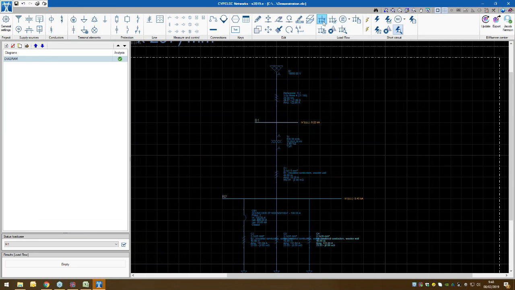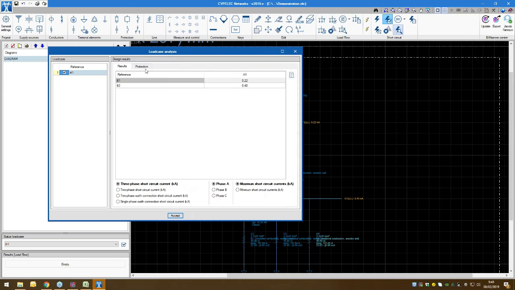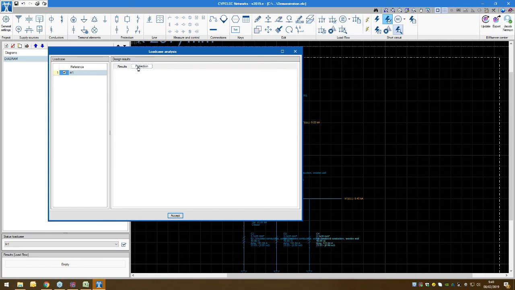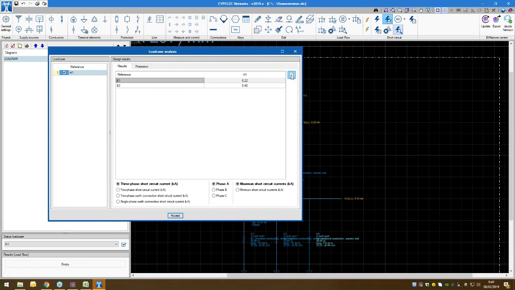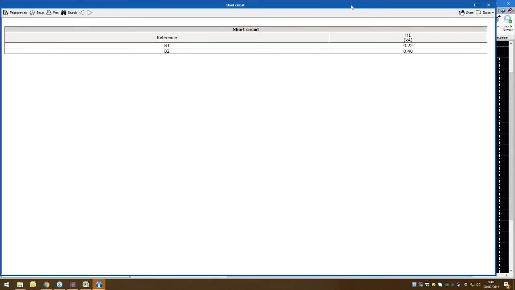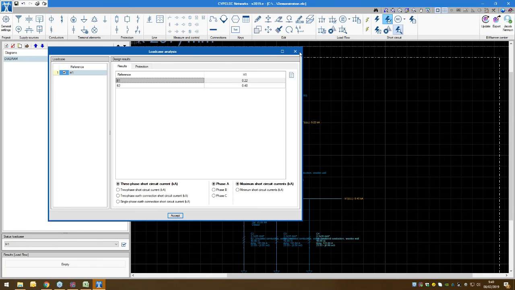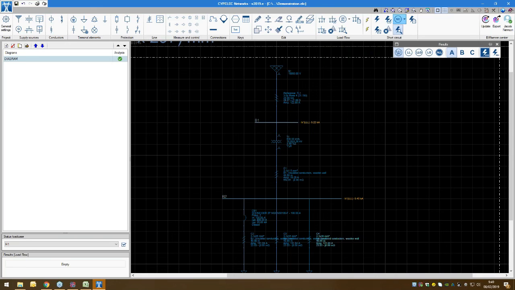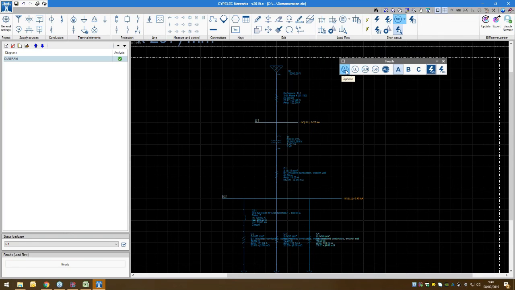And again, you have very similar tools, such as the load case analysis tools for displaying the results in tables, with printer-friendly reports being able to be generated. You have options for displaying the different types of short circuit results, whether that be three-phase, two-phase earth connection, single-phase earth connection, or all of the different types.